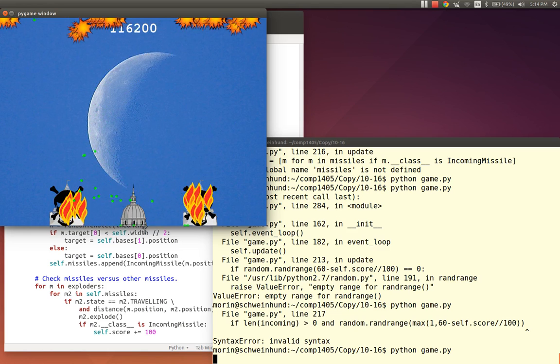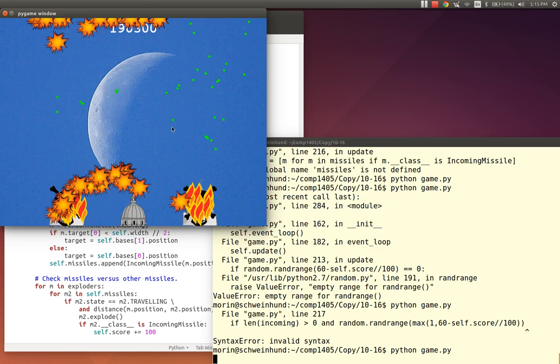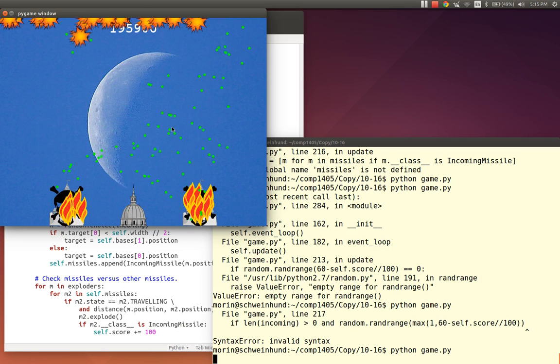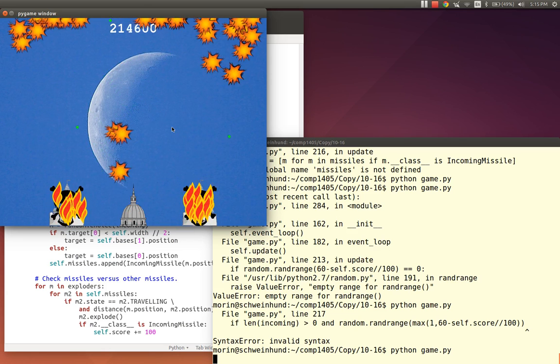What's going on at the bottom is there's guys going, missiles shooting back and forth between the two bases and splitting off and going back to the other base. So the bases are long dead. But now you don't have to do anything, right? You just take your hands off and watch it play.